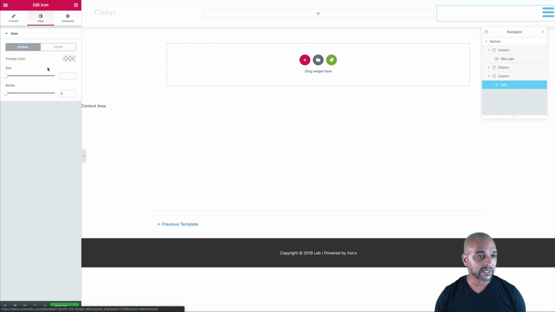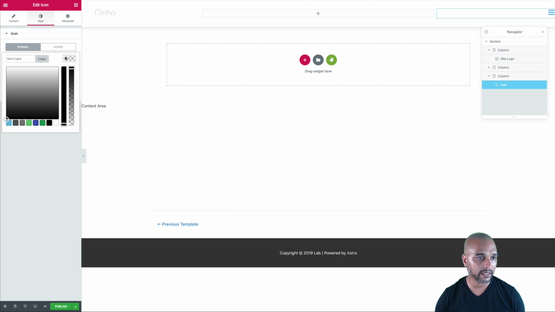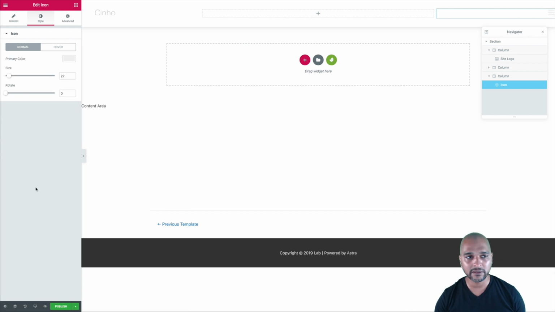Next, I want to style the nav icon, so I'm just going to play with the size. Okay, and I'm going to change the primary color to a light gray. Once again, you can't really see it, but you will see it nicely when it's on a transparent header.